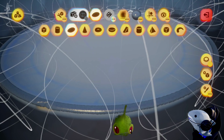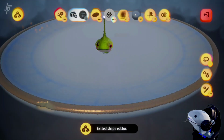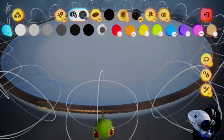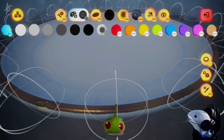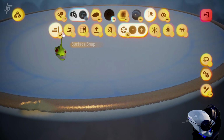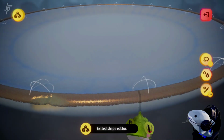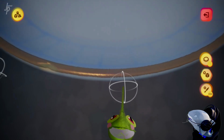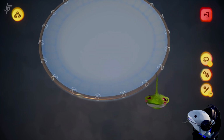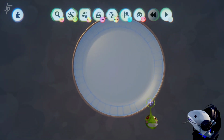And let's change to sphere mode. And then we're going for subblend and not this color, but a little bit like, not black but like this one here, so darker at least, and we need a surface snap and then opacity as low as possible, and then we're going to paint over it. The reason why I'm doing this is so it's not becoming too clean anymore, and it actually looks like it has seen some days, right?